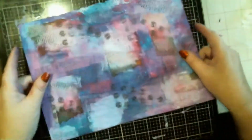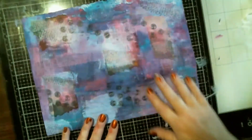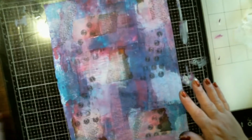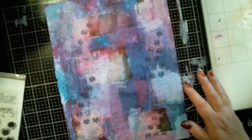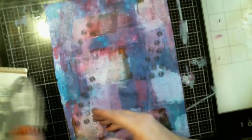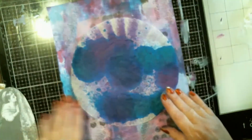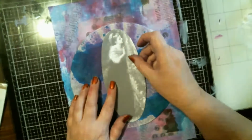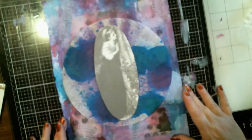So you can see the little ink stamps I added, just randomly around it. And now I lost my image. Oh, there she is. This is my image I'm going to use. And then I got this coffee liner. We're going to put that in the middle, and then we're going to put her in the middle. Like so.